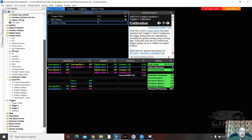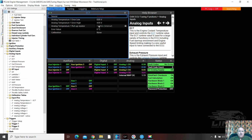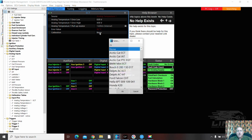We'll put in the analogs. ECT. It sure does have one, and it's on analog temp 1. Done. Yes, yes, yes. I'm going to put it at 95. No, I'm not putting it at 96. This ECU doesn't have a fan output, but it's really easy to slam a pin in the hole. Personally, I would be putting a pin into the ECU and using that to fire the relay. Pins are really easy to put in, and we're just going to call it a Bosch NTC.